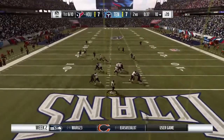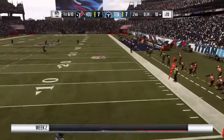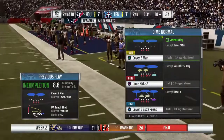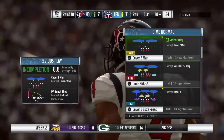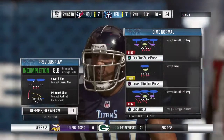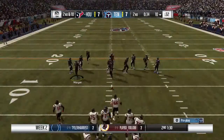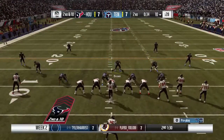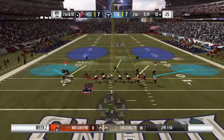On 1st down, Watson. Flushed out right. And seeing no options, he just tosses this one away incomplete. Now that'll bring up 2nd down. Oh, I like that right there. Not only was it the right play, throwing it away like that, frankly, I think it was the only play. Yeah, got outside of the pocket, realized he had nothing, just chucked it free. Yeah, live to fight another down, right? Come back.